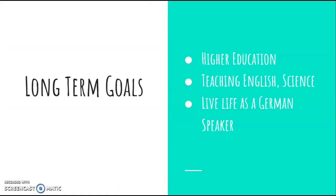For longer-term goals, I hope to make my next visit to Austria a permanent one — or at least gear up for a more permanent stay. I hope to live there and pursue my higher education goals there, a master's and even a doctorate degree. Ultimately, I'd like to be a university-level professor teaching chemistry and earth science, maybe physics. For now, when I move there, I think my goals are more realistic if I aim to teach English at the primary school level. I just want to live life as a German speaker in a German-speaking country. It's where a lot of my heritage is from — my family is from Germany. But Austria is just so full of culture, art, and music; it's hard not to look there for my future.